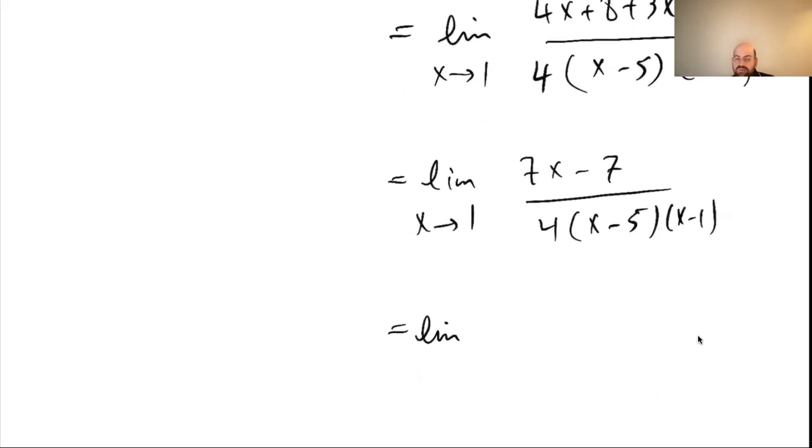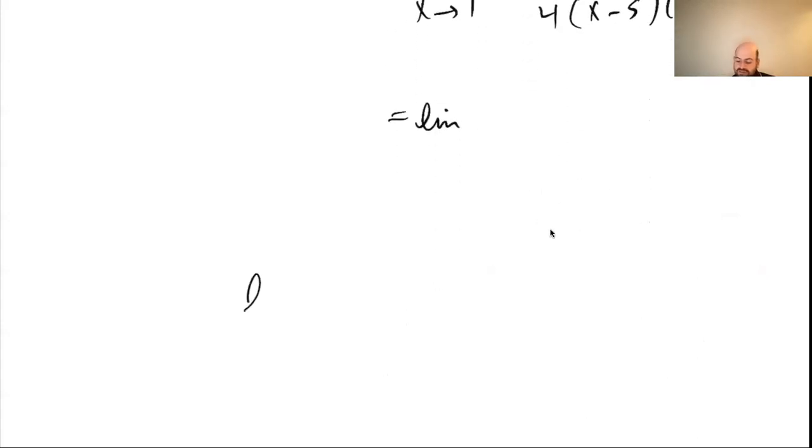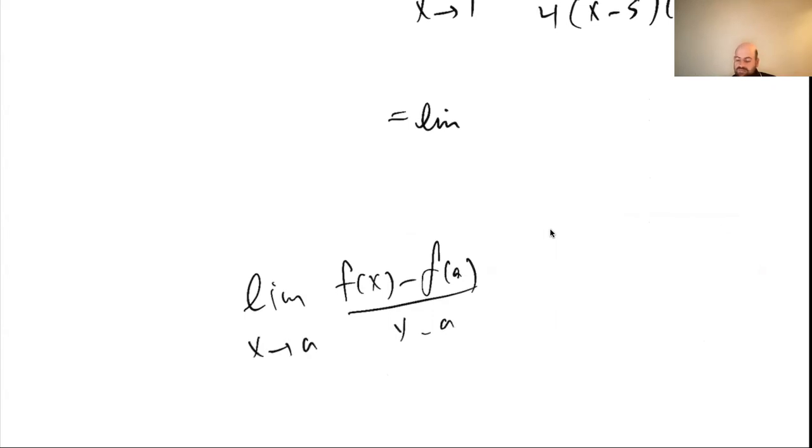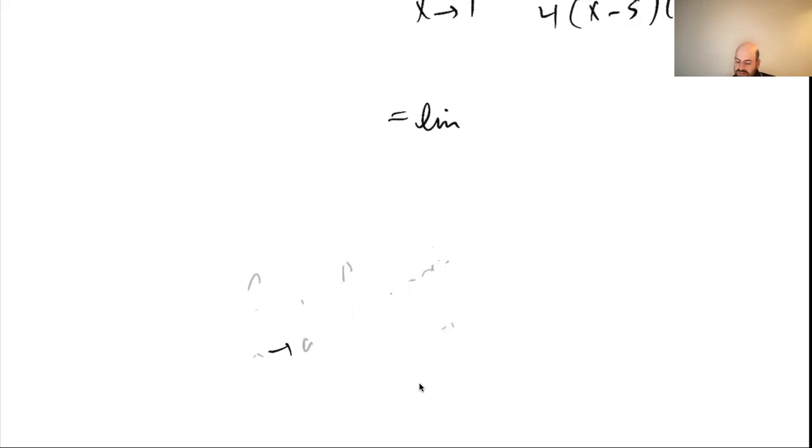Then if I replace x with 1, I get 0 over 0. Please remember, whenever you find the limit for derivatives, you always get 0 over 0. Because remember, what is the definition of the derivative? Limit of f of x minus f of a over x minus a, x approaches a. So of course, if I replace x with a here, I get f of a minus f of a over a minus a. So I'll get 0 over 0. So whenever you calculate derivatives, you get 0 over 0, which means you have to simplify. So how do you simplify? Well, we already saw in the previous chapter how to simplify limits of the form 0 over 0. For example, if there is a polynomial over another polynomial, you have to factorize, and so on for other types of functions.